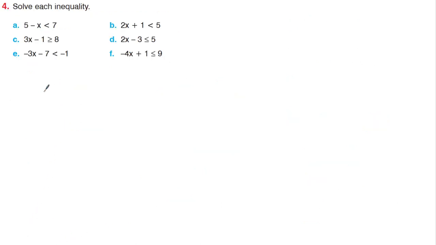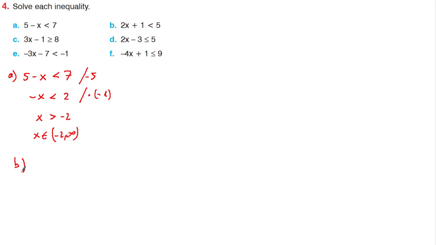We will continue with exercise 4. Now it's asking only to solve this inequality, so it's not requiring us to represent it on the number line. So let's just solve this inequality. What do we have? 5 minus x is less than 7. Obviously, first we will subtract 5. So what's left? Negative x is less than 2. Then we multiply by negative 1. So we get x is greater than negative 2. That's it. We can leave this in an inequality form, or in set form, it would be from negative 2 to infinity.